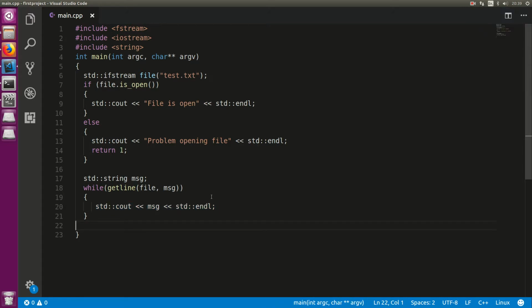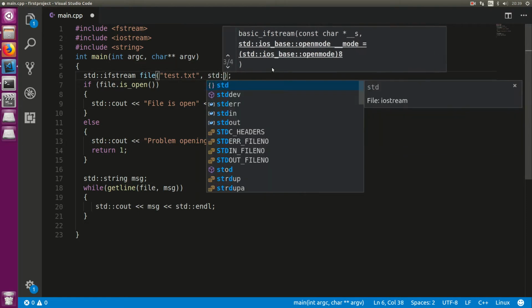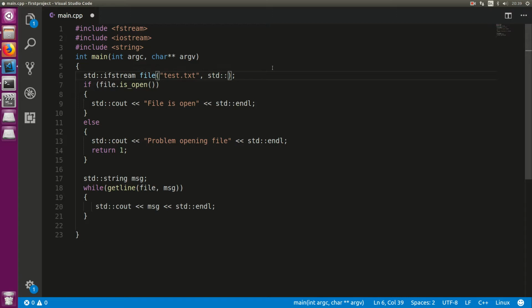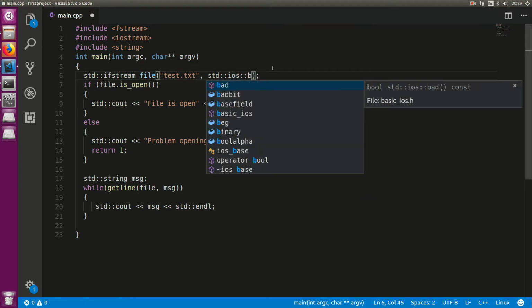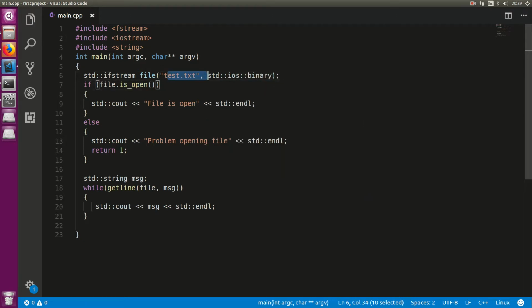Okay guys, so I'm going to show you how to get the size of a file. It's fairly straightforward. So the first thing you want to do is open the file in binary mode. So go std::ios::binary as the second parameter for this file, okay? And binary mode is different to text mode because it'll allow us to see non-human readable characters essentially, and it'll allow us to process it on a binary level, which is very important, okay?